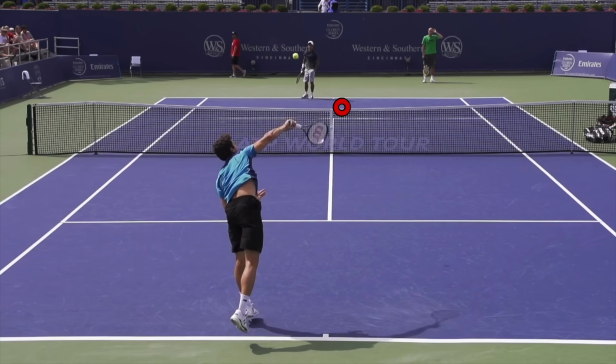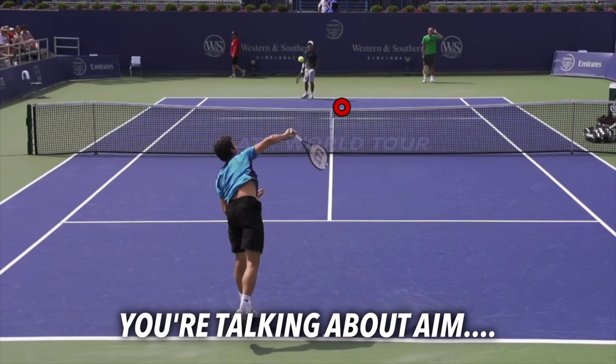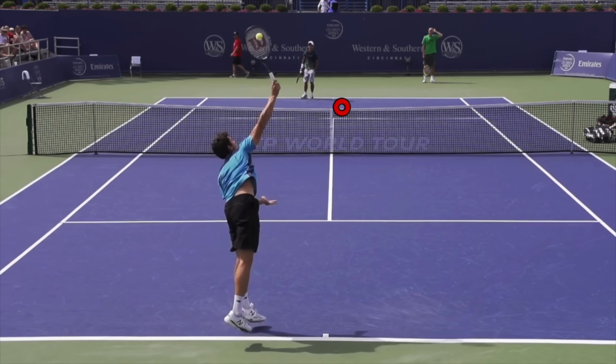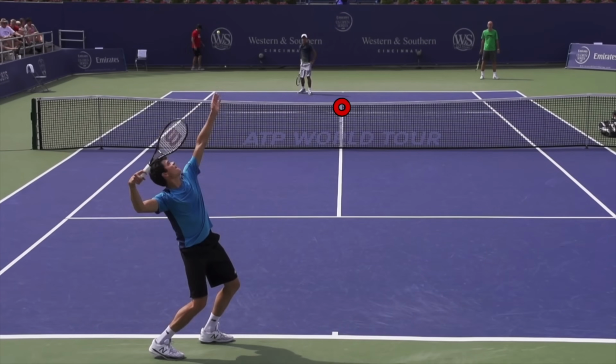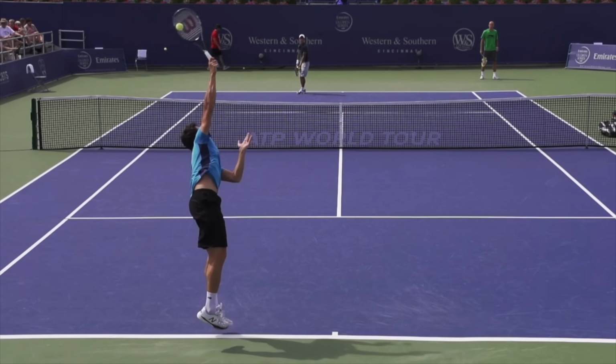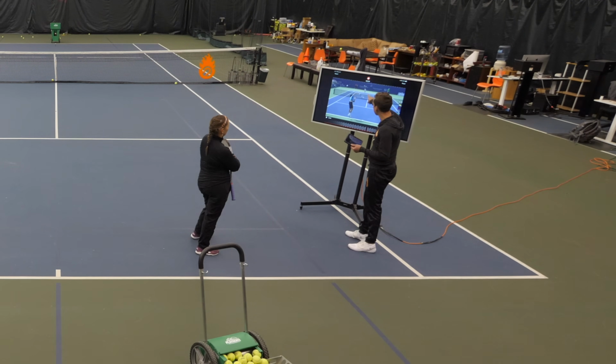So visually, can you see what I'm talking about? Yes. So everything gets delivered in... You're talking about aim. You're just talking about where he's aiming, right? No, those are two very different things, actually. Because, watch this. This serve, his racket path goes sideways. His racket now is moving along the baseline. The ball is still going towards the service box, albeit in a different spot.